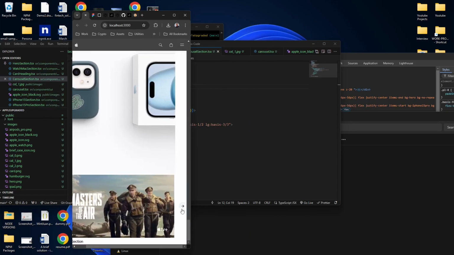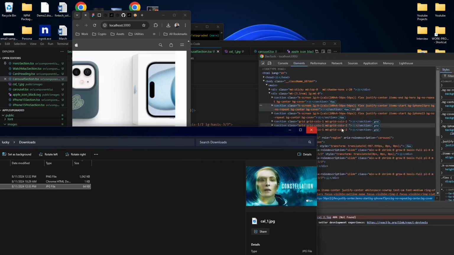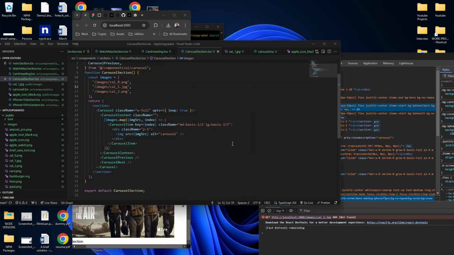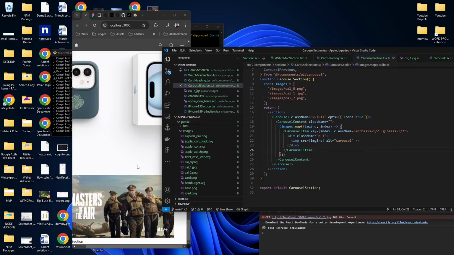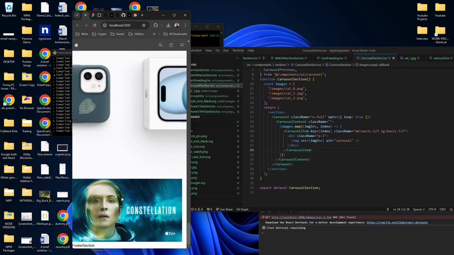But then I think we have a scrollable. Oh, we have to remove that shape in there. Okay, so let's close this out. And previous and next, we don't need that for now. Let's take that off. Nice.